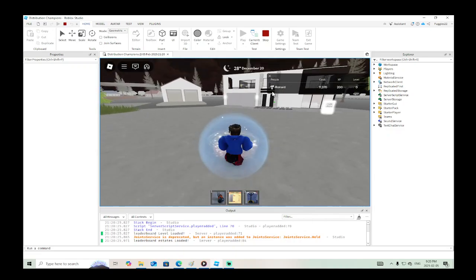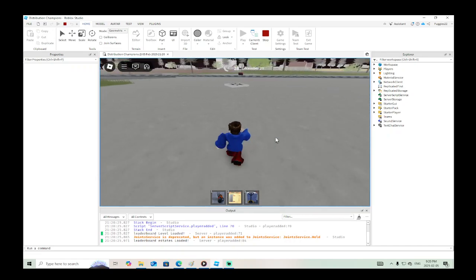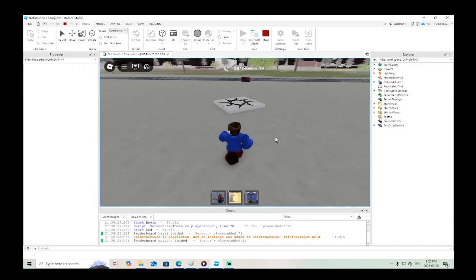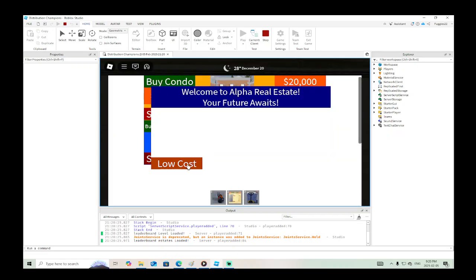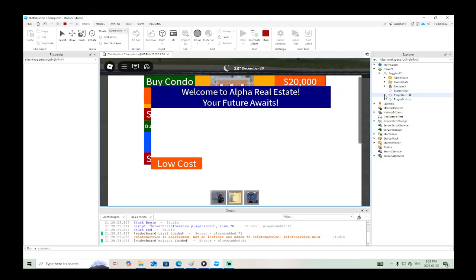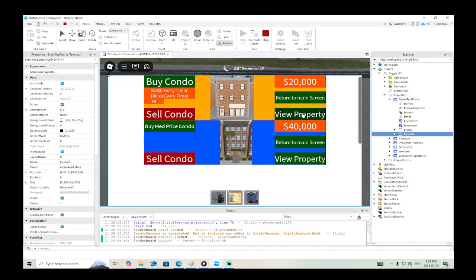It's been a long day. I planned this out and I thought, this can't take very long. Yeah, right. It will be another hour or so easily working on it before it's even remotely close. I see. So this. It's not in the starter UI. Oh no, it's in the players. Yeah. So this one here should be, let's see, if I go return to main screen, yeah, there we go. Perfect. That's what I wanted to check out.